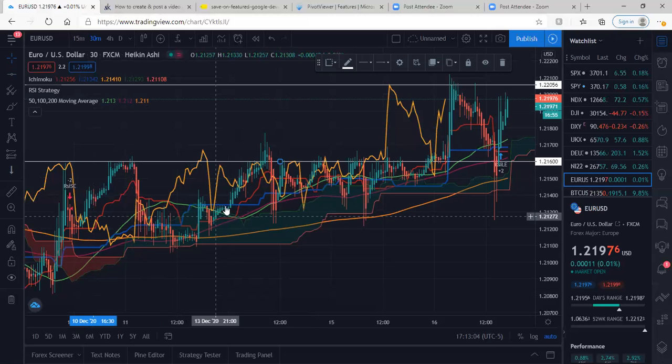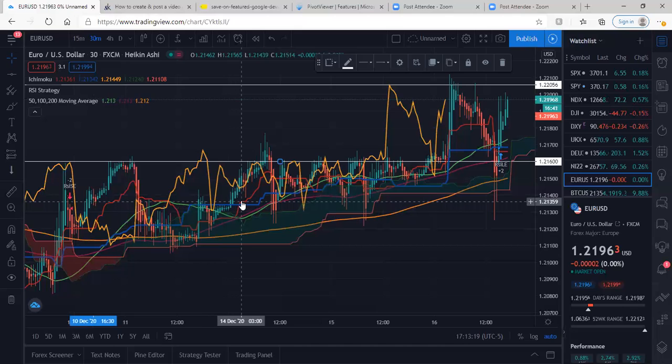So I would have entered the trade somewhere around here, and I would have put my take profit about right here. And if you notice, once the conversion line crossed over the blue line, it went straight up for a buy, and it hit my previous high, which would have actually sold the currency right here, and I would have been in profit. And then the market retests, and it came all the way back down, which I wouldn't have traded yet. I would have just waited, let it play itself out.